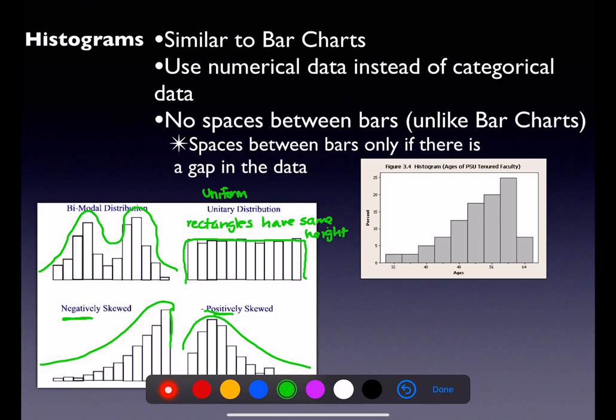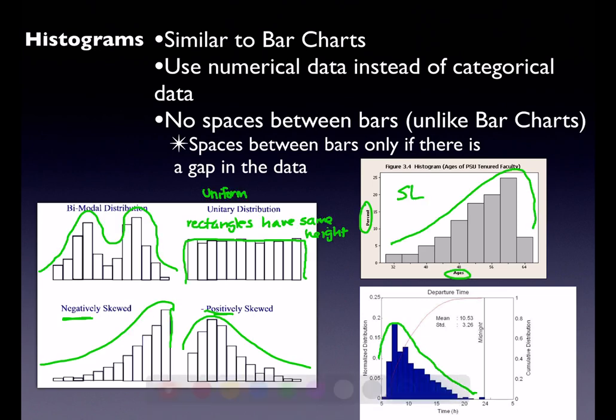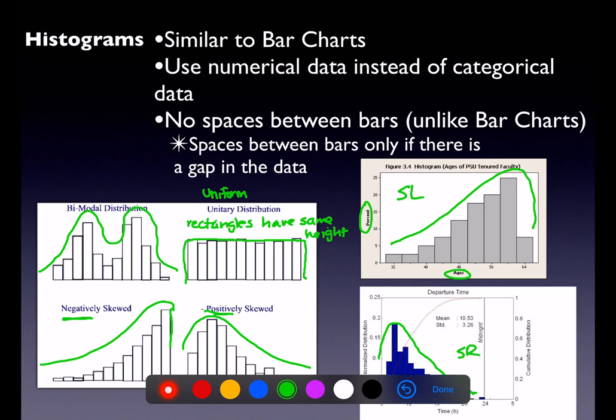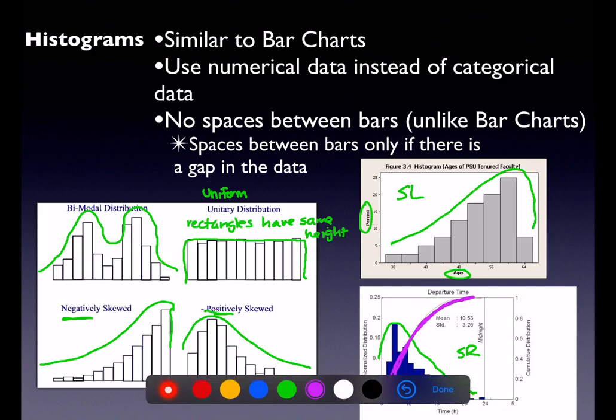Now, if I ask you guys, before I put this up here, what is the shape of that histogram, taking a look that we have a numerical variable on our x-axis, ages, and these are ages of these faculty members at a university. And we have relative frequency along the y-axis. So the shape of that, you can see, if I put a little curve over that, that would be skewed left. And then let me get this out of the way. If I asked you what was the shape of this blue histogram, where I've got a numerical variable on the x-axis, and then I've got some kind of proportion or relative frequency along the y. If I asked you what was the shape here, I'm hoping that you would tell me that this was skewed right. And you can even see in here the cumulative graph. You can see it being sketched out there because that cumulative graph always grows from left to right. And that's why they have the phrase cumulative distribution over here.